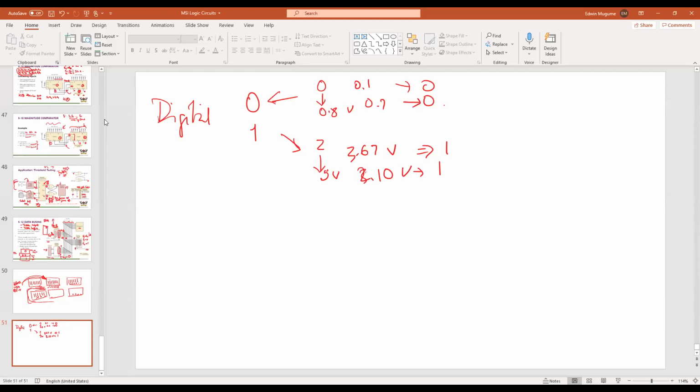In other words, with digital systems, the actual value does not matter. What matters is the range. Make sure your value is within the right range. This is why digital systems tend to be a bit robust when it comes to noise and so many other things, which makes them popular. With analog systems, if you have a 0.1 voltage and 0.7 volts, these are completely different values when we are looking at analog systems. 0.1 is not the same as 0.7, but in digital, they are actually the same.